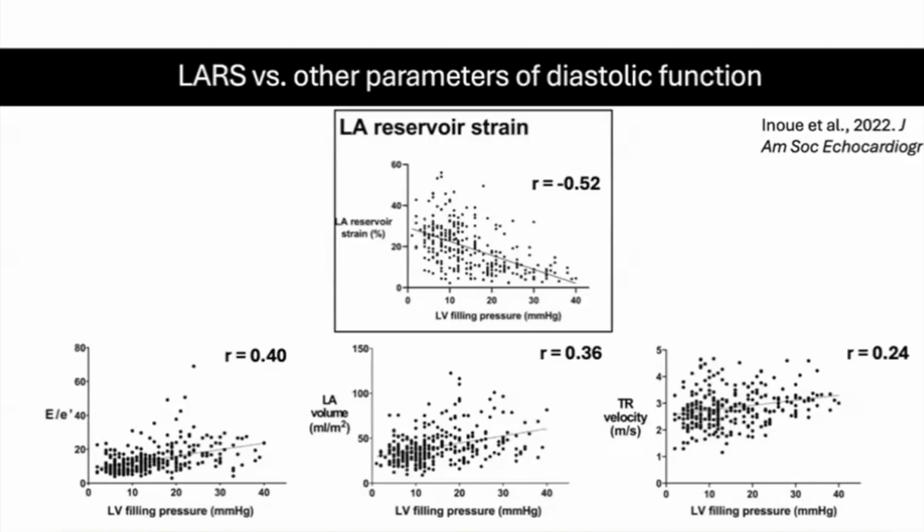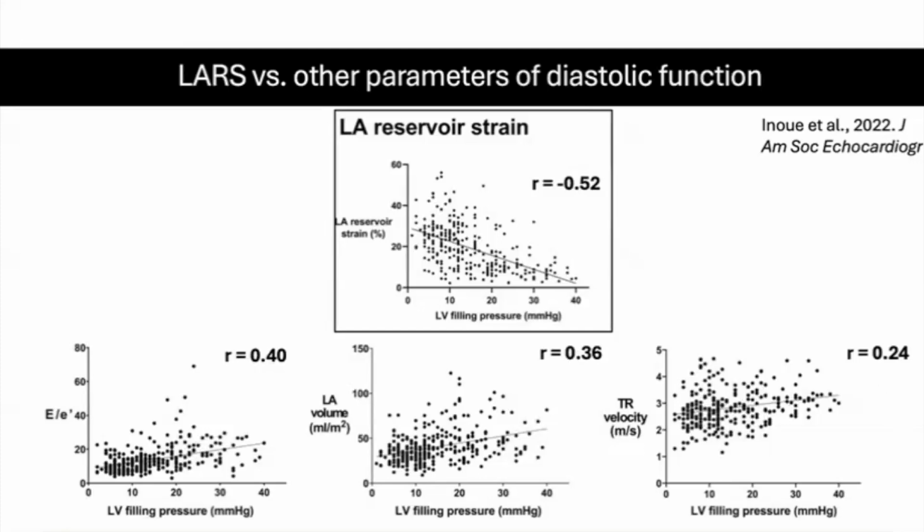They looked at 300 odd patients and compared their invasively measured LV filling pressures with multiple non-invasive assessment strategies, including left atrial strain. So just to orient everyone who might not be familiar with these diagrams, a model that would suggest a strong linear relationship between a variable and the LV filling pressures would ideally feature the points sort of closely clustered along the line and less scattered. And then this value here on the top right for each of these diagrams is the Pearson correlation coefficient that spans between -1 and 1 by definition.